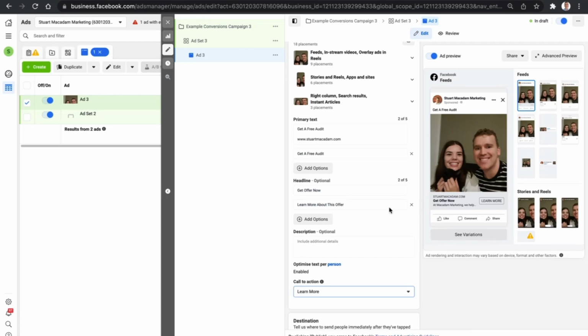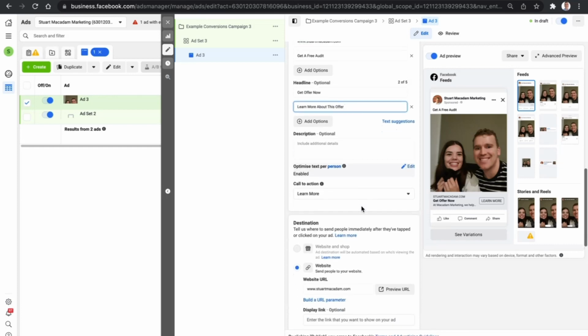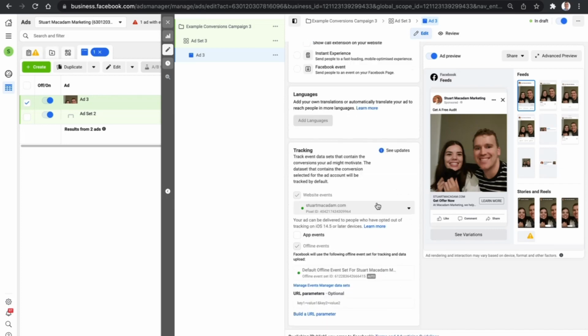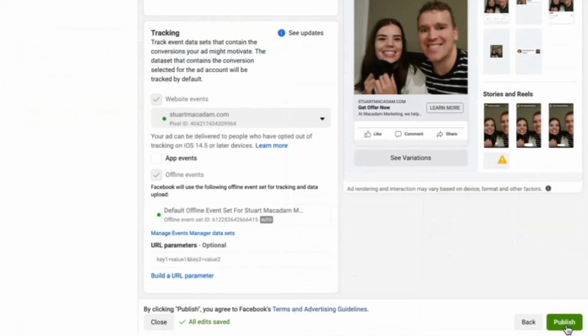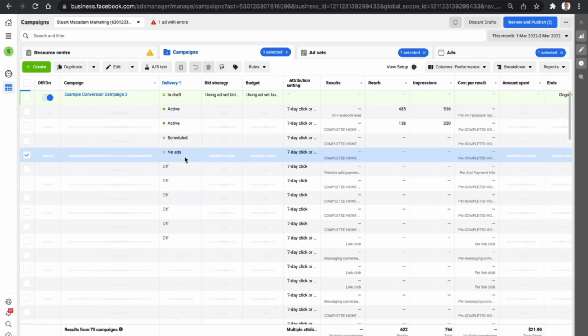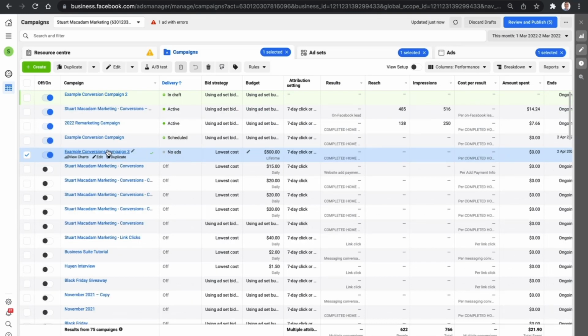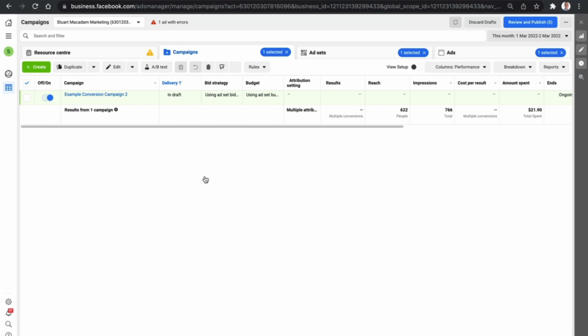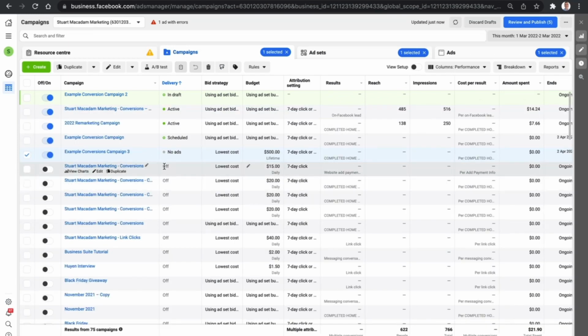to see what happens. And once we've done that, we just want to do a final check of everything with the pixel. And once you've done that, you can select the publish button. And congratulations once again. As you can see here, the campaign has just been published and it's taking a little bit of time for it to process, but we can see here the lifetime budget. And if we click into the campaign itself, we can see the ads are just currently processing and should be set up for review shortly.